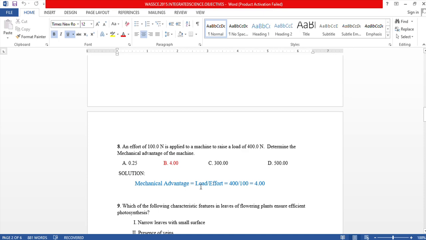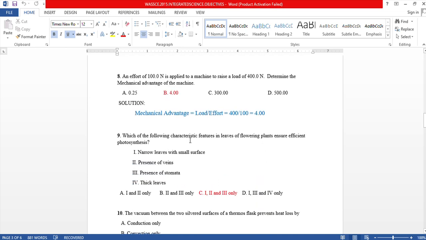Now, if the load is small, and then you have to use so much effort, then that's a disadvantage. So normally the number here will decrease. So let's remember that this is a formula. Mechanical advantage is equal to the load over the effort which you are applying, so that you know whether you have an advantage mechanically, or whatever effort you are putting in, you are producing meaningful results. So 400 divided by 100, that's 4. Mechanical advantage has no unit. That's one thing about mechanical advantage you have to know.